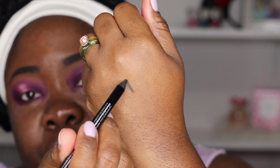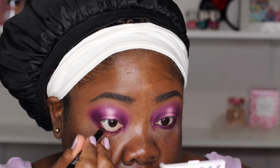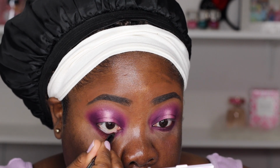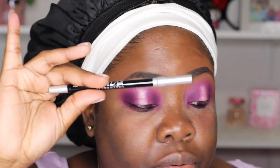All right, guys. So look at our purpley eyes. We're going to go ahead and put black in our waterline. And if you want to spend the money, Urban Decay has some awesome pencils. So this is their eye pencil in black. I'm barely touching my hand, and you see how dark and rich that is. I absolutely love them. Makeup Forever and Urban Decay, awesome black liners that show up on darker skin. Okay, so I'm just smudging all over the lash line with it. Again, that was the shade 0. Very nice.